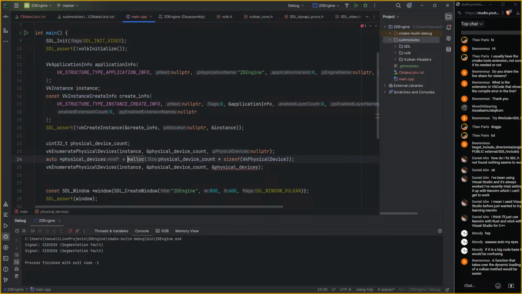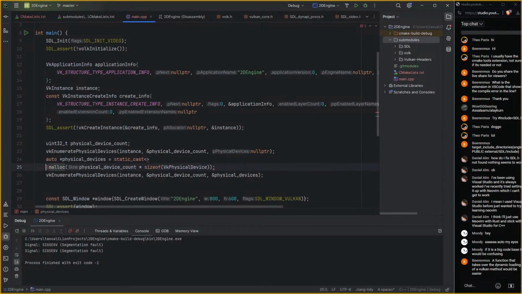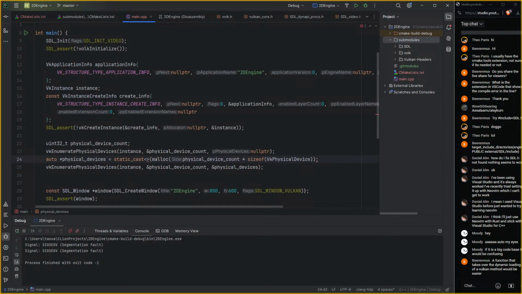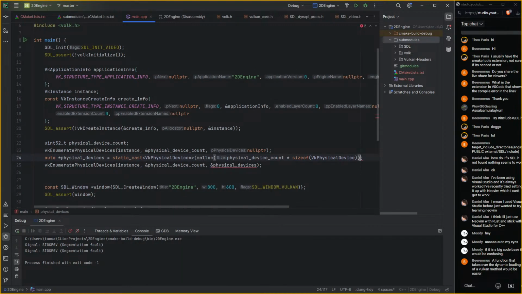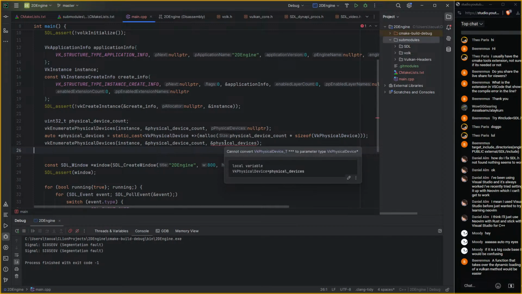And then I'm gonna say, can I use a static cast here? I don't know. Oh boy. I don't think you can static cast to a VkPhysicalDevice pointer. I mean, like this. Yeah, I think.